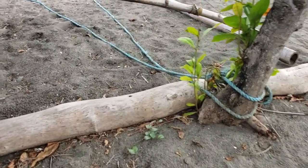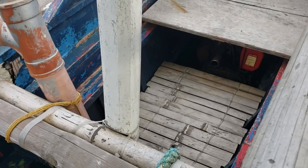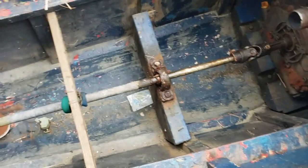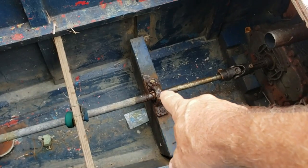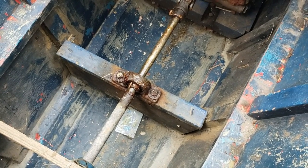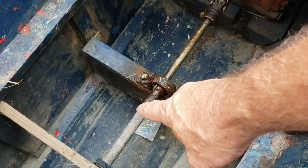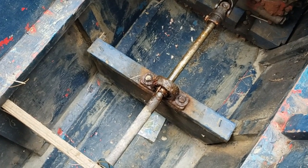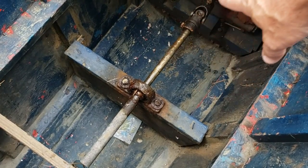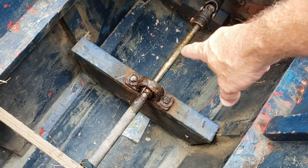I talked to other boat owners and builders and gained a lot of information. Let me get down in here and show you something else. What we're going to talk about right now is that carrier bearing right there. Some of them won't put a carrier bearing on — they will just strap that shaft down. Here's that brass sleeve right here. Some will just try to strap it down and not put anything to carry that load from the cross joint. This is directly on that three-quarter inch shaft.